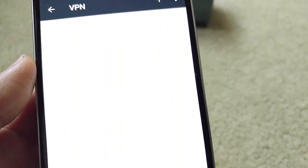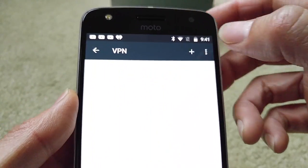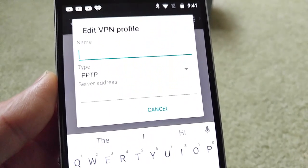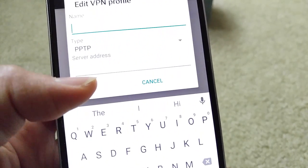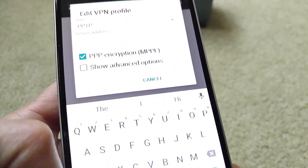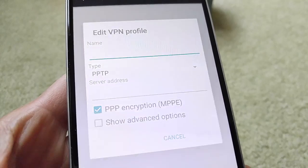And if you know how to set a VPN for your own network, you could just click on here plus, and then enter like T-Mobile, Verizon, or whatever, and make sure you get all those settings from the carrier, and then set it correctly.